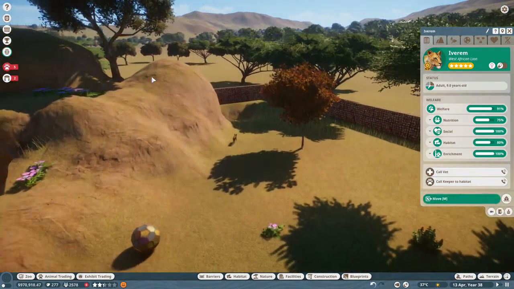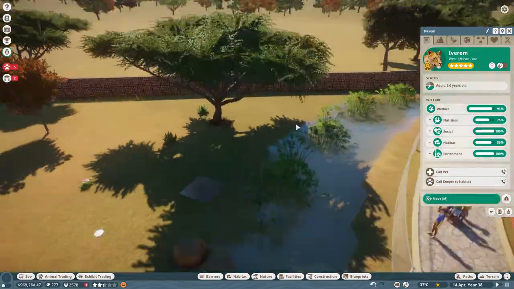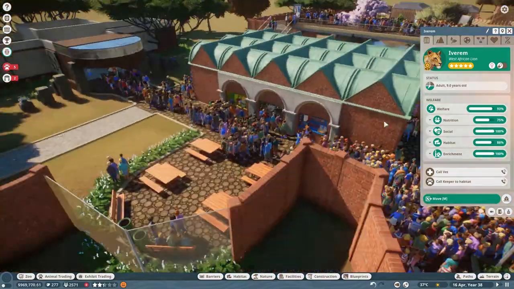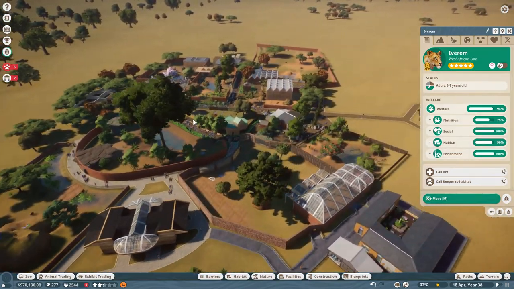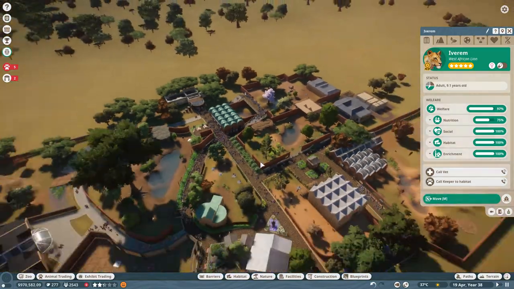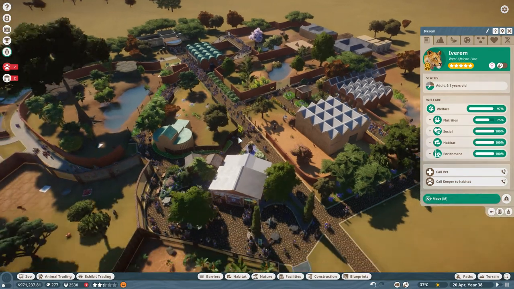I'm going to do that when they have a real sandbox mode, but I really want to put in the time and build a really cool enclosure, a new zoo. What I would really like is to just save this, scrap all of it and build something new. It's going to be an absolute pain to do that, but we might do it, or I might do it myself.